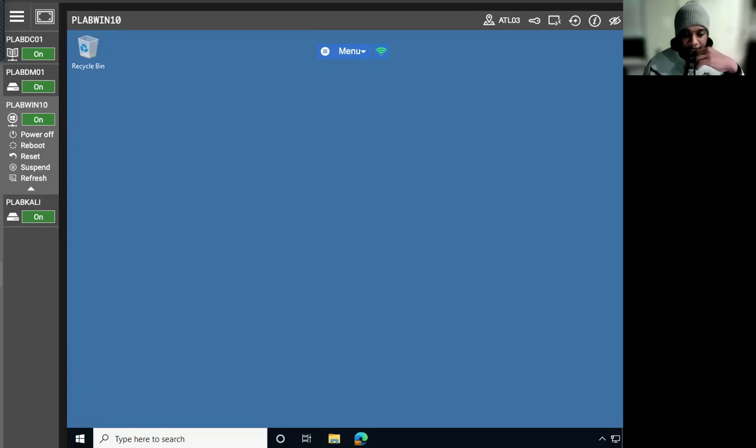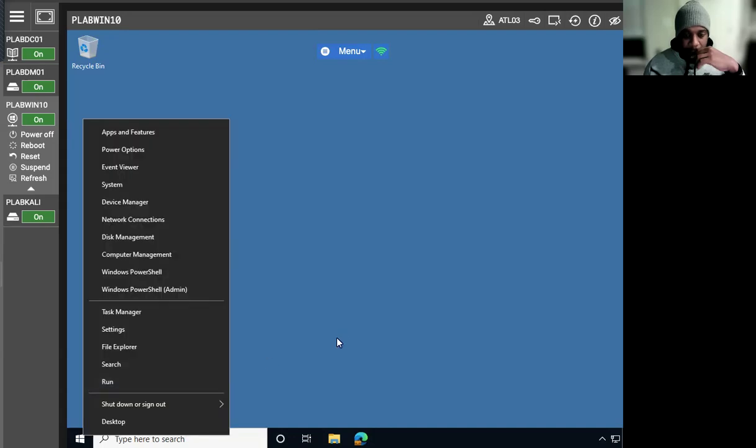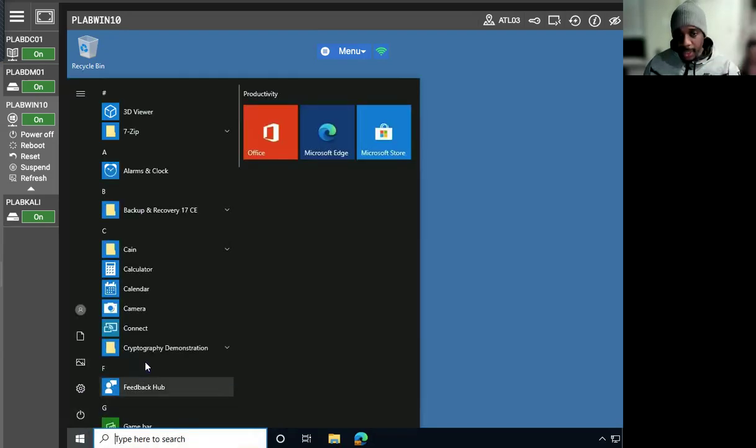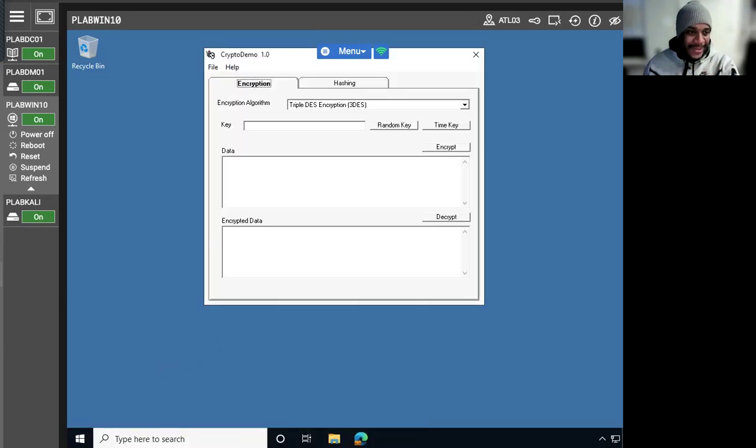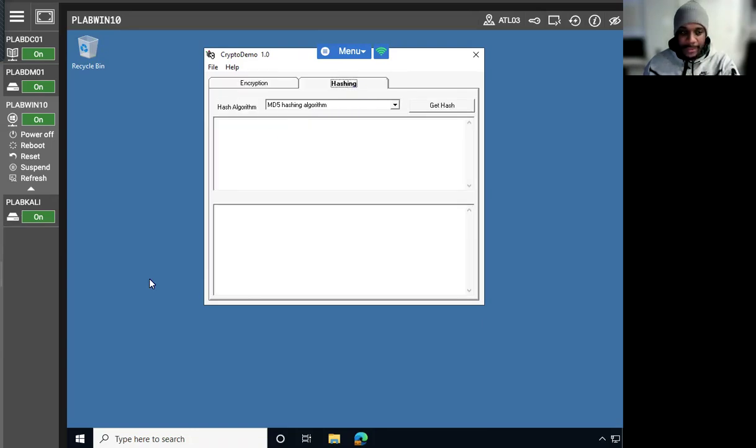So we're just going to navigate to the cryptography. Actually, we're going to use the exact same application I used in that video, the crypto demo 1.0. So click on the hashing tab, right? MD5, which is good. It's a very common hash type. So this is pretty similar, if not the exact same thing, to the best of my memory, of what I did, just creating hashes for data.